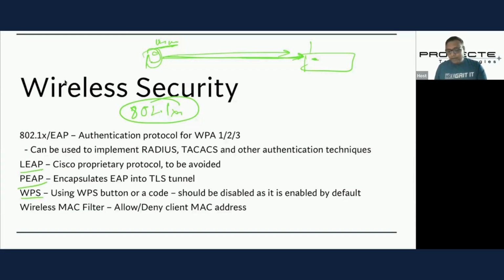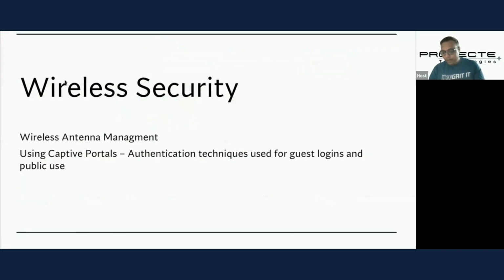Wireless also uses WPS. WPS is not a good idea in enterprise networks. Even at home, you should generally disable WPS. WPS allows you to sync a device with your hotspot without authentication data. WPS is non-encrypted. Whenever your username and password are exchanged, anybody can sniff them, and that's why WPS should be disabled.